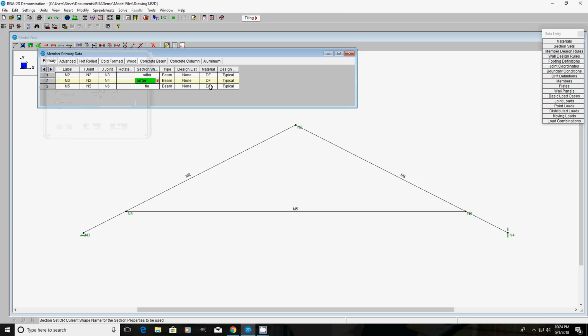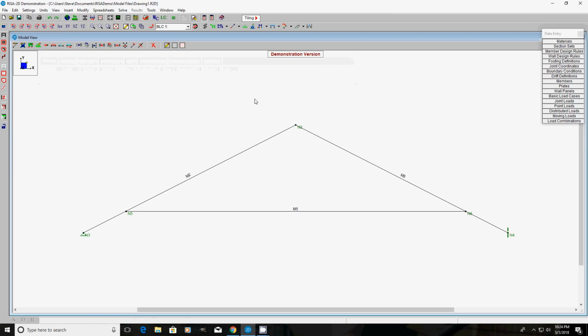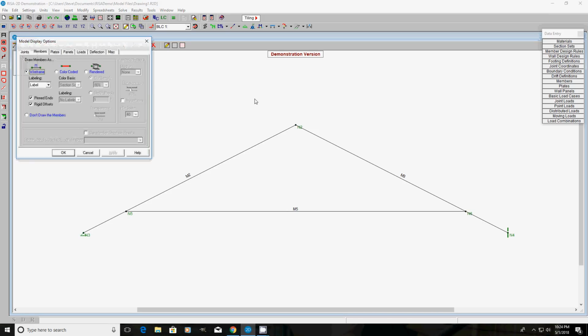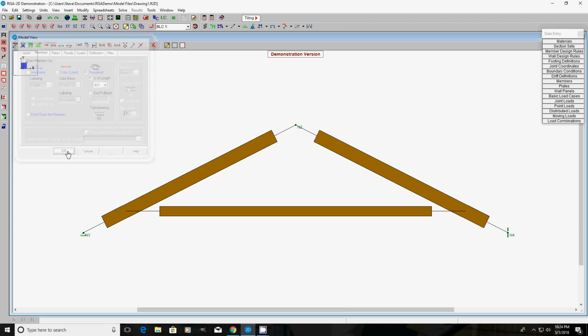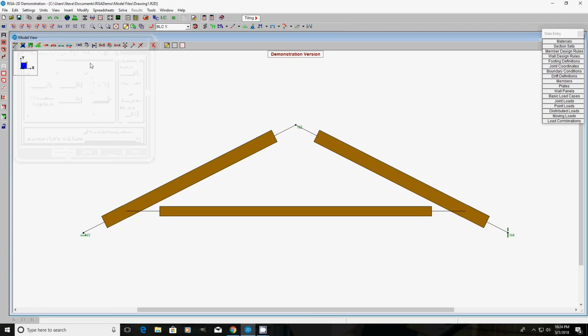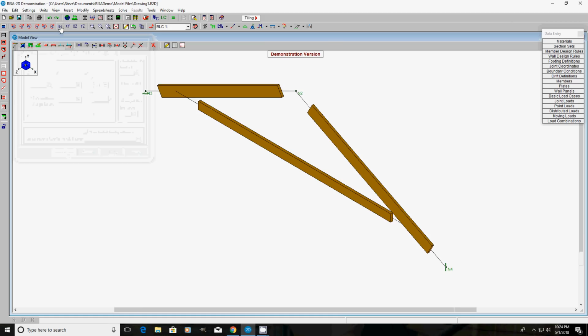Okay, so that changed the material. So now they're all Douglas fir material. Don't worry about the type. We're not going to get that advanced in the program. Let's click out of this. Let's go to F2 again. Let's make sure we've drawn it correctly. So F2. And, excuse me, what I'd like to do here is render it. I want to see if I've drawn it correctly. So that shows the piece. Now what's even better, I hit ISO view.